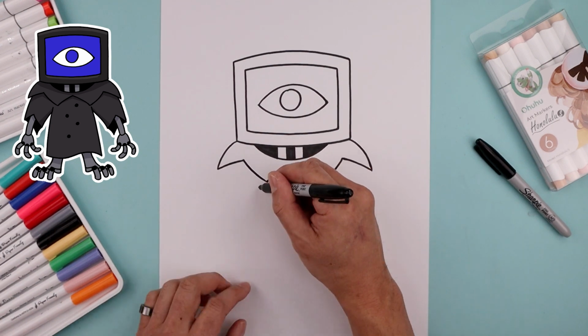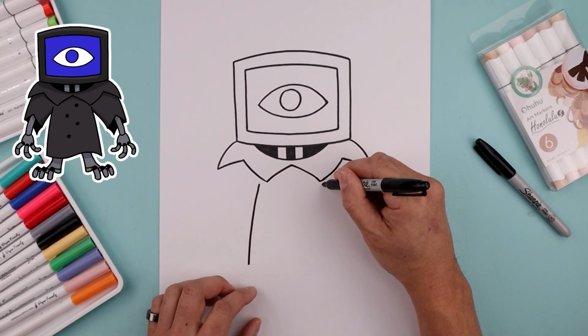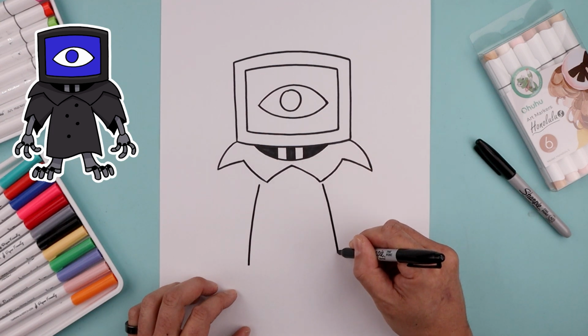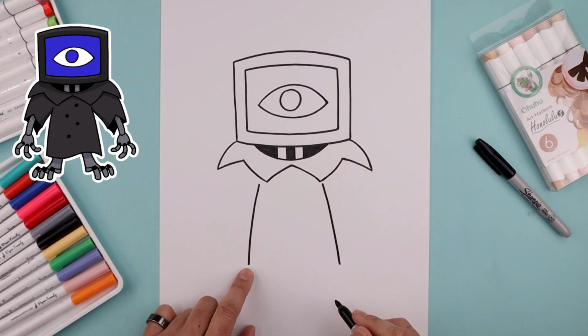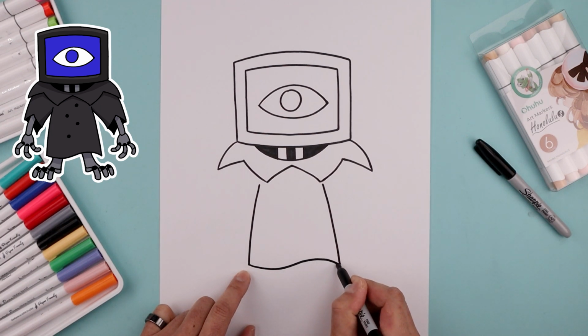Underneath the collar, we're going to leave a small gap. Curve this out and then down towards the bottom. Let's line this up on the right. Doing the same thing, coming down towards the same height. Now from the left side, we're going to draw a wave. Going down, up, and then down towards the right.